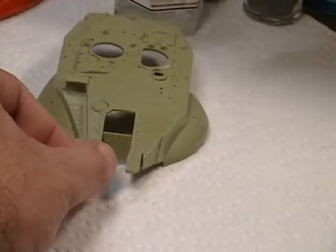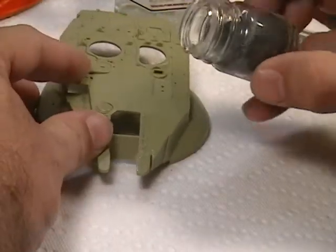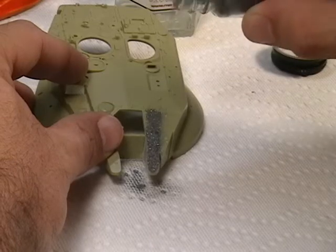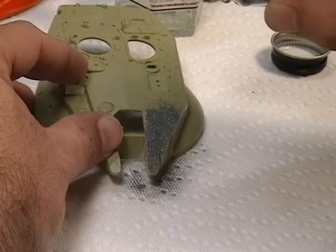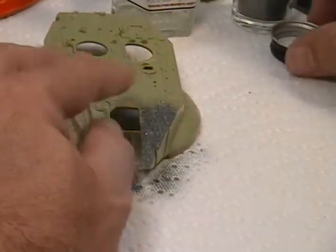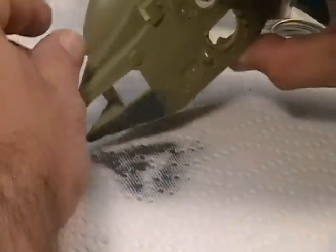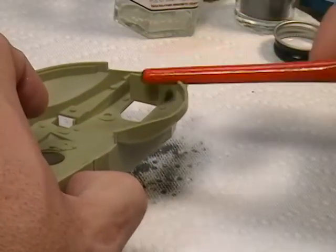Okay, before that has a chance to dry, we're going to take the actual grit and lightly sprinkle it over, and we want to cover the whole thing, and don't worry about the loss of this, because we'll recover some of it after we're done. Usually put a paper towel underneath it to make sure it catches that extra. Now you don't want to tap it or anything, because then you'll crush it and give it kind of a weird effect and weird texture. And then before it has a chance to dry, just tilt it over and tap it with the paintbrush here.